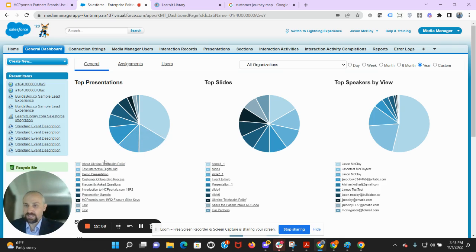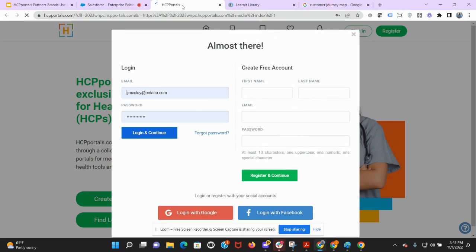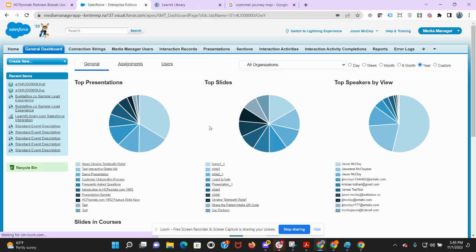But you can see here the main content, 34% of the time has been about the Ukraine Telehealth Relief Fund. So this is a portal that we created in combination with an organization that does Ukraine support. And you can see where that content is, and then click into here and it will actually take you, and you can start to log in, and it'll take you into the content itself in the specific portal.